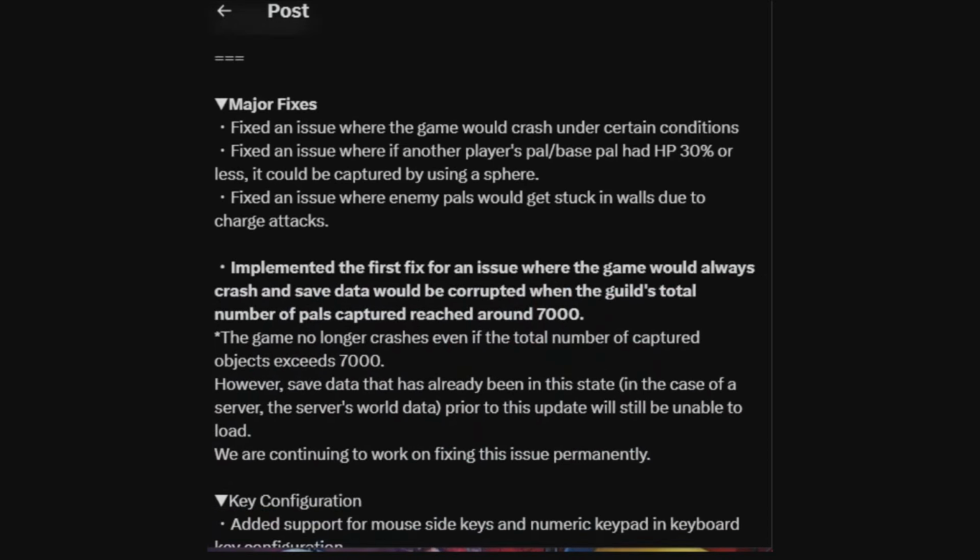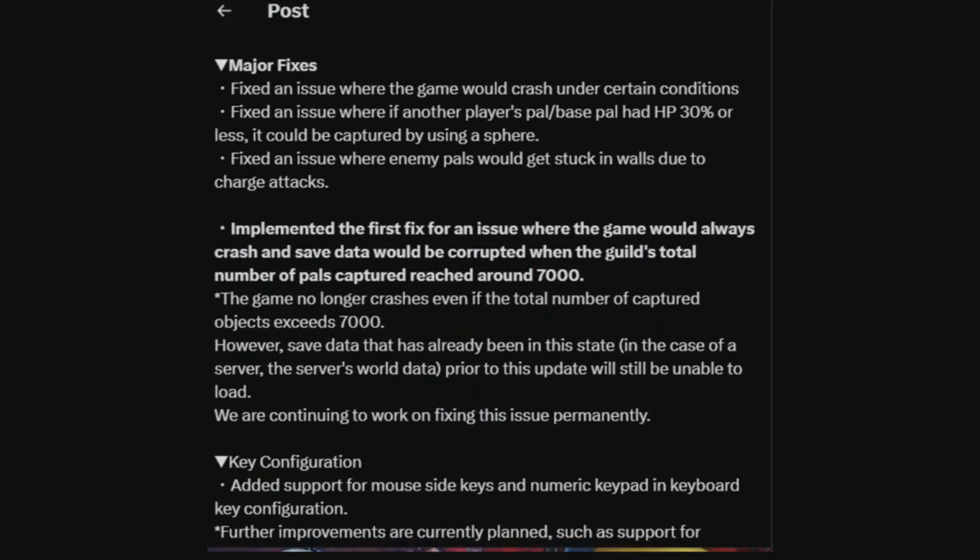Now, the update is live on Steam right now. Let's start off with the major fixes. They fixed the issue where the game will crash under certain conditions, so finally, those crashes should be fixed. They also fixed the issue where if another player's Pal base had HP at 30% or less, it could be captured by using a Pal Spear. They also fixed the issue where enemy Pals would get stuck in walls due to charge attacks, so that has been fixed as well.